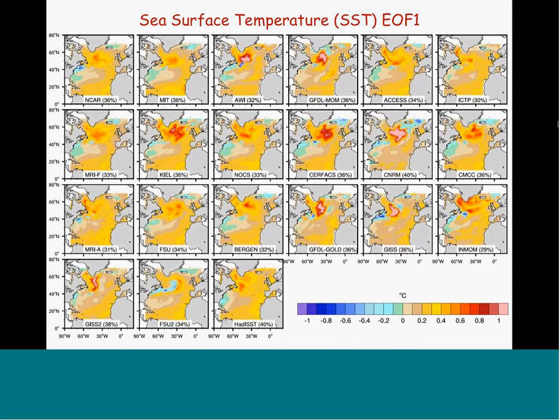This agreement is that we get the sea surface temperature spatial distributions the same in all the models. So here are the sea surface temperature EOF distributions. The lowest in the bottom row, the rightmost panel is from the observations. So you can see quite a bit of a difference in the extent of the, let's say, positive anomaly and the magnitude of it among the models. This is directly related to the individual models' dynamics or representation of the ocean circulation. Next.